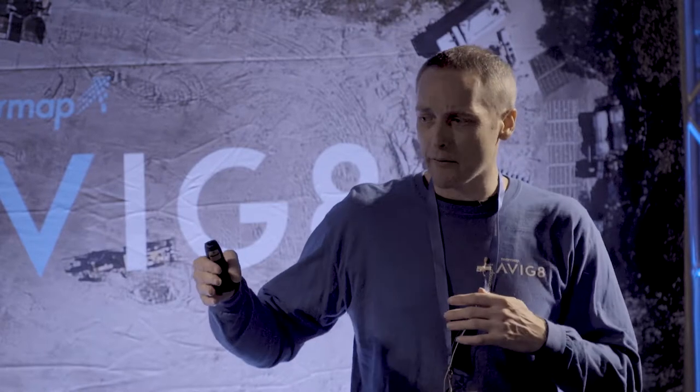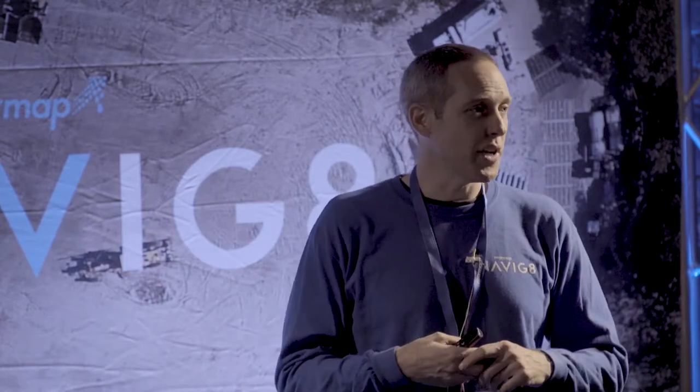I think 3D represents a really good convergence of technology. We have the world of GIS with elements of 3D and spatial analysis, the world of CAD and the design that goes into CAD packages, and then the visualisation and animation tools that have really come out of the cinema, animation, and gaming industries. It's a whole new aspect of 3D content, and we're seeing different elements of those industries come together in what we're doing today.